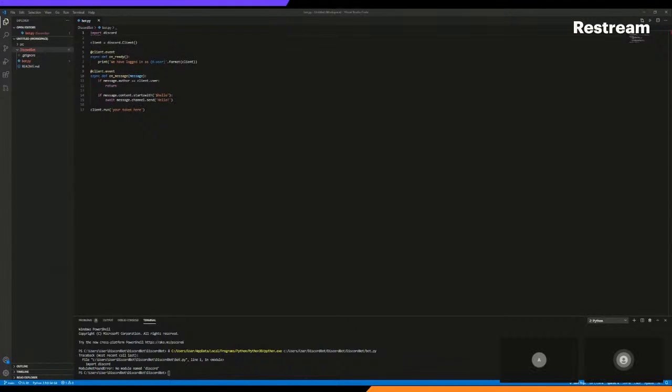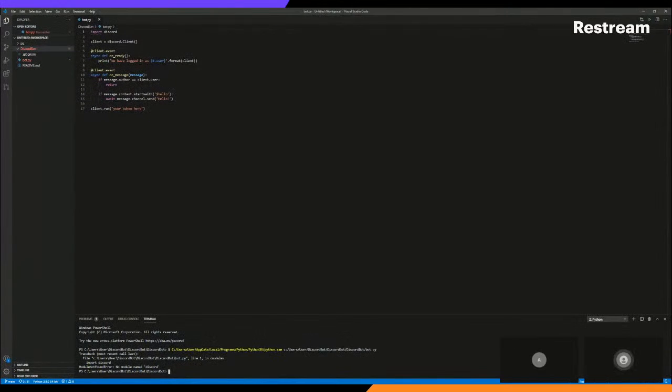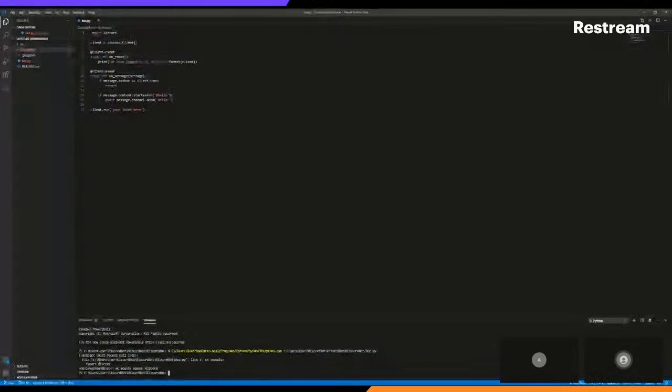Yeah. All right, cool. It says right there, no module named discord. So the command is pip install, then dash U discord.py. So you forgot the py at the end. That's all.